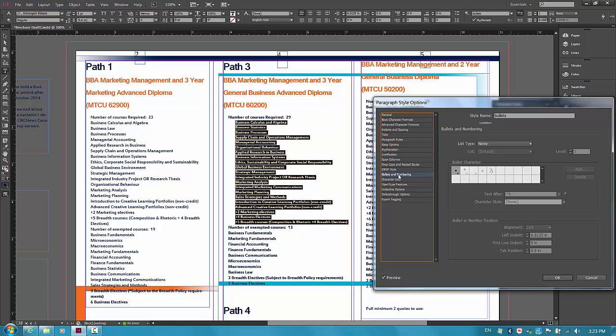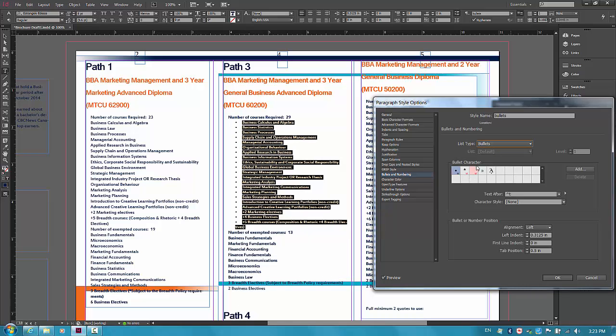Now bullets and numbering, there's a couple of options available to you here. When you go into list type, you have different options. It's not a list, it's a list with bullets, or it's a list with numbers. Let's go ahead and click on bullets. Now in this case, the bullet characters here, I can go with the default, which is just a basic dot. But there are a bunch of options that you can do, and you can go in here and add some more. I can change things like the way that the bullets appear.